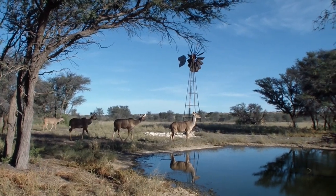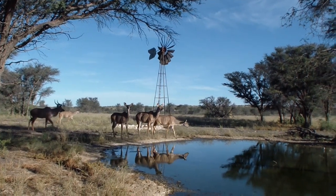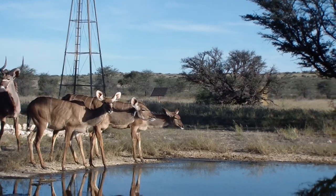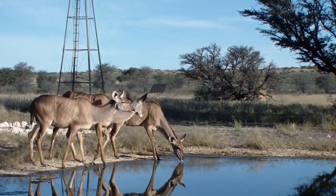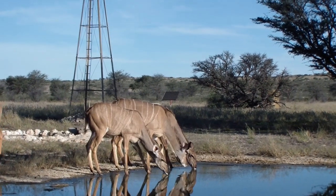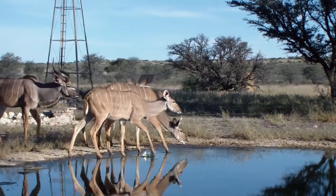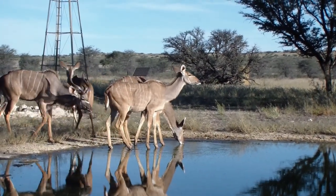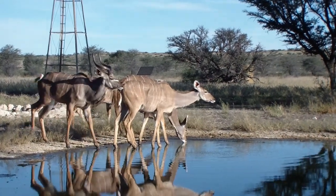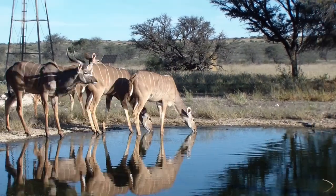Rooikop Waterhole is a really picturesque waterhole, and it is just about 5 kilometers from the south gate of Nossob. We spent many hours here watching these kudu coming in from the hills behind us. They were very nervous, not sure why. We couldn't find anything in the area, but they were very, very nervous and very aware, possibly because they had some youngsters with them. But we were rewarded by sitting here until the very end, when the massive bull did an enormous leap for us. So continue watching this clip right through to the end. It is very beautiful watching these animals. And just to see that bull, what a reward.